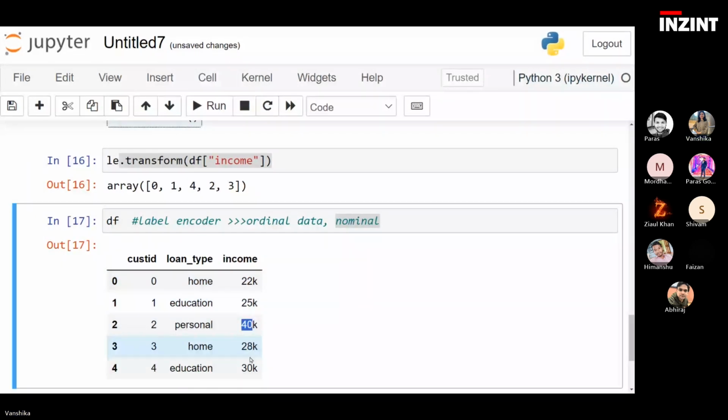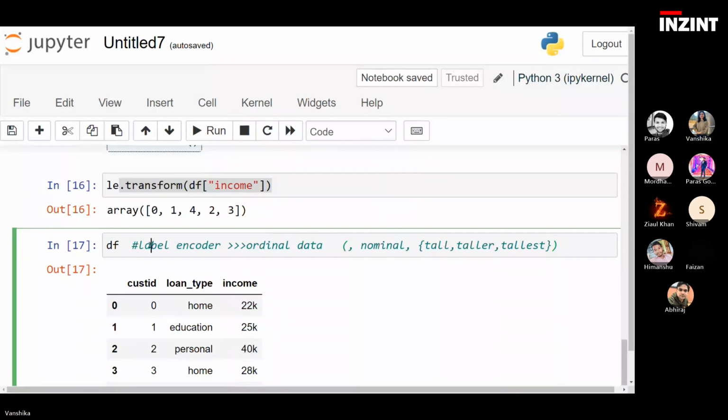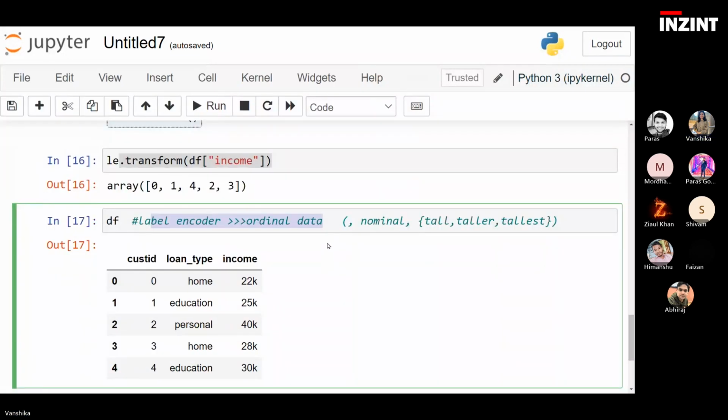Similarly, if I have a data set with grades, again that is categorical data but can be arranged in descending or ascending order. So label encoder works best for ordinal data.